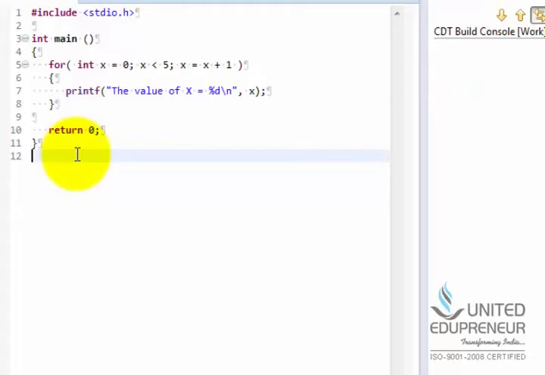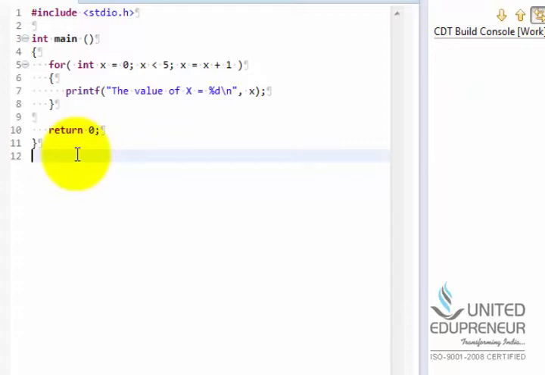It dictates until when the loop will execute. And the third block represents the increment or decrement, that means the change in the variable during the loop.